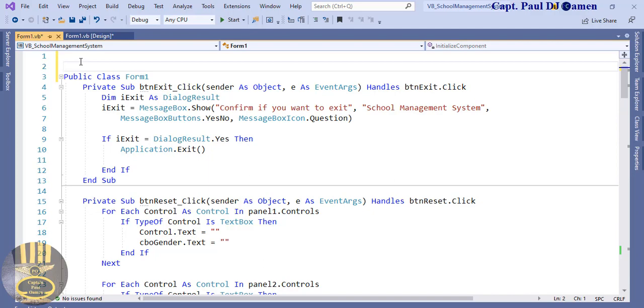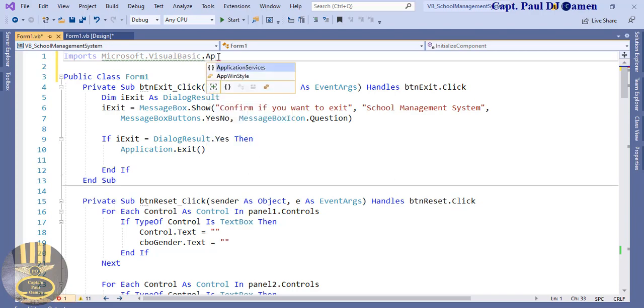Let's say Imports. That will be Microsoft.VisualBasic.ApplicationServices. There, that is one down.